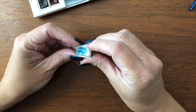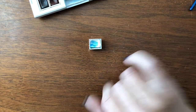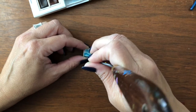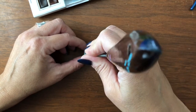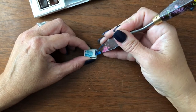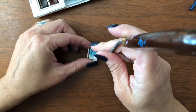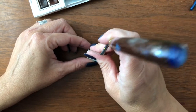Actually, I am going to pop this color out of here because I don't really use it that much. And this is a China white, and it's not quite opaque enough for me when I want a white. So I'm going to pop this out of here, clean it out, and add some white gouache.